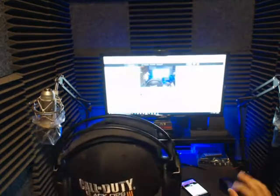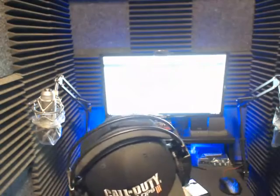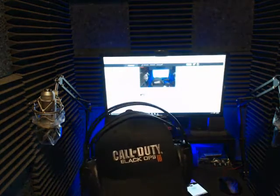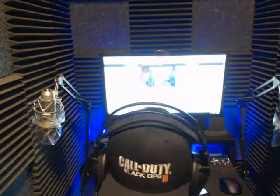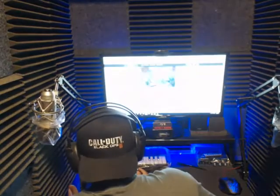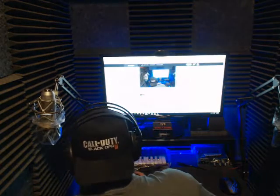If you had walked in here when there were no acoustic panels inside of this walk-in closet, you could hear the echoes like I'm sitting in a tub. But now it absorbs the sound and it improves your broadcasting and your sound quality when you're doing mixes, voiceovers, voice drops, music, you name it. It gives it a more professional, crisp, clean sound. So if I step up with a mic like this, you can tell the difference. You see, 1 2 1 2.